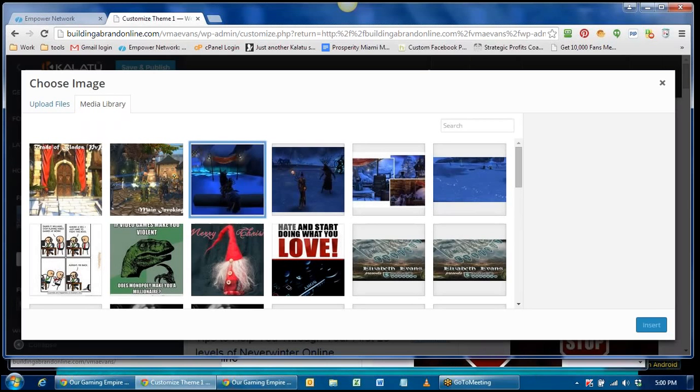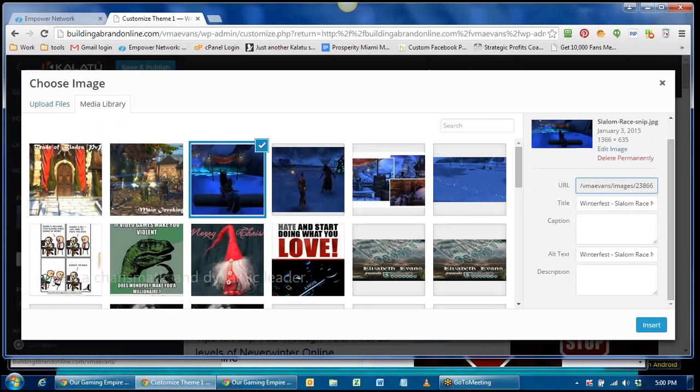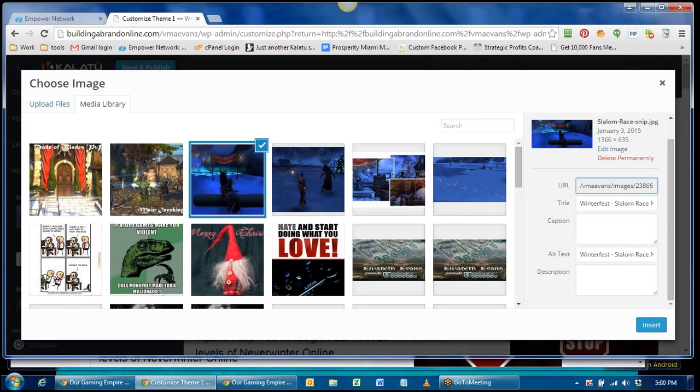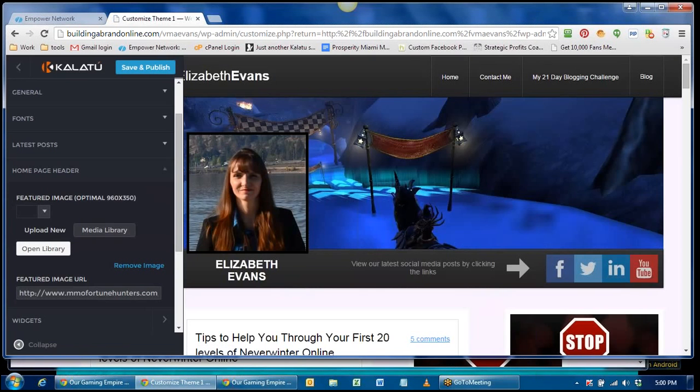And all you do is just select it and hit insert. It'll show. If I'm going to keep it, I'll hit save and publish.